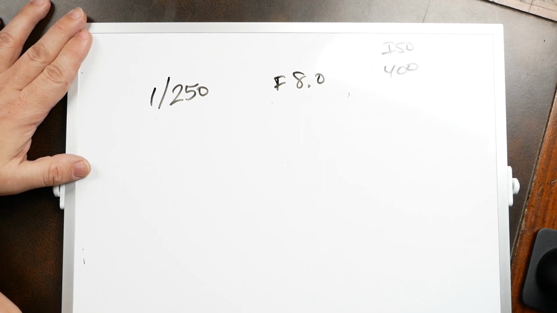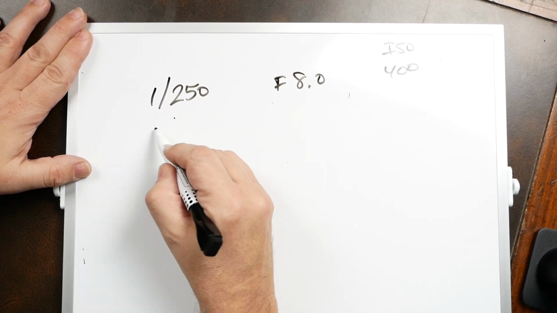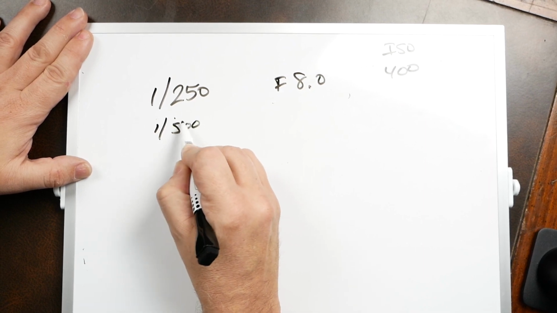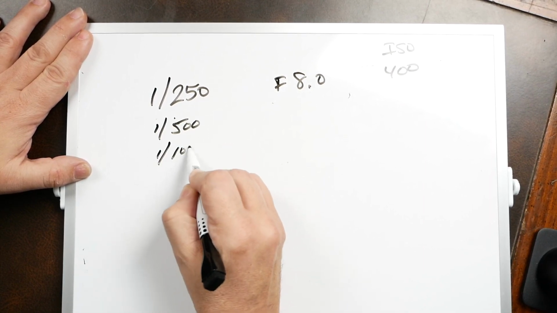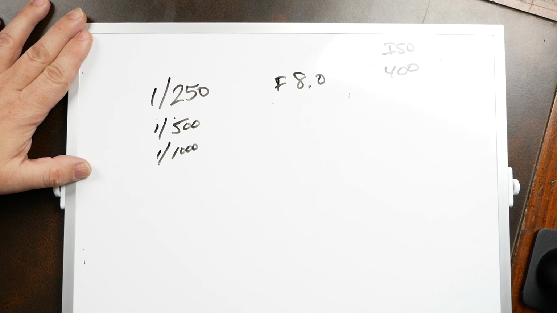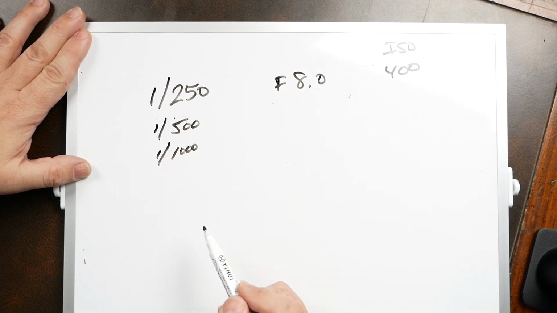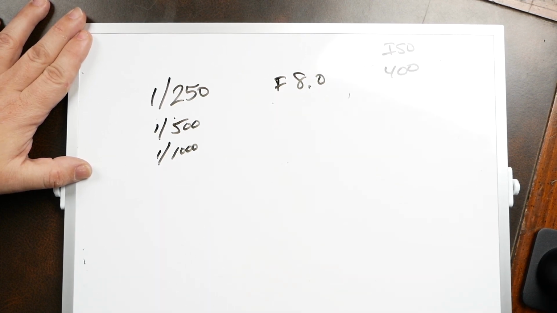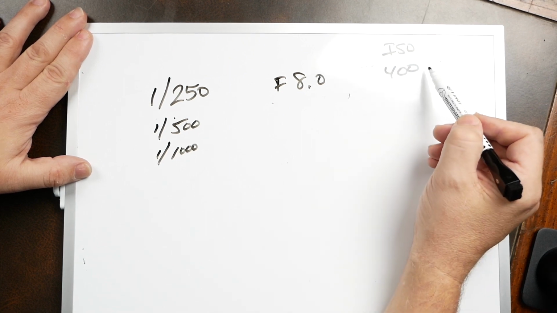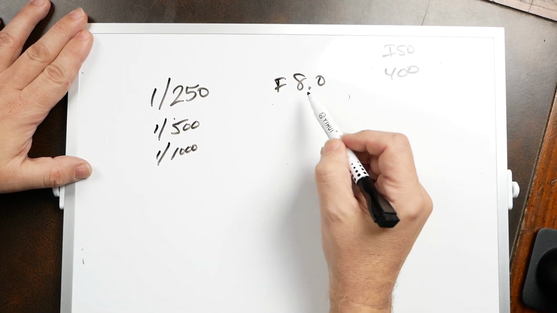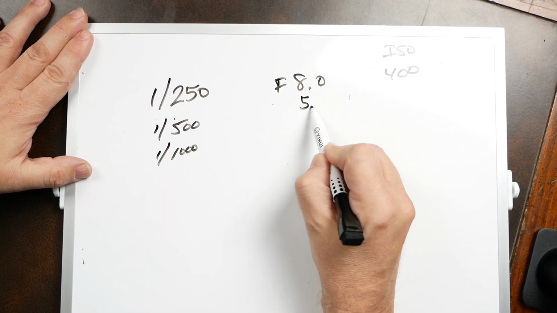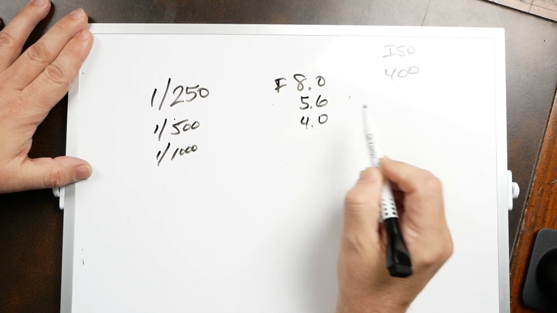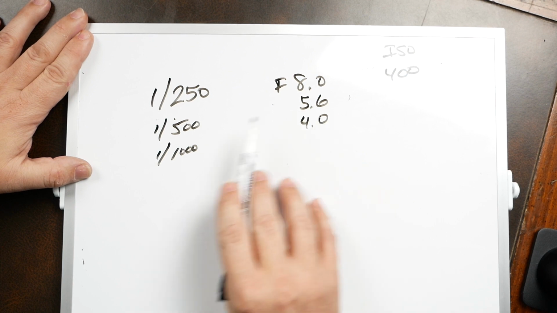Well, now you know you need a faster shutter speed. So if we raise this to 1/500th, let's go a little bit higher and go to 1/1000th. That way you're going to get a little more stop action. Well, that's 2 stops we just adjusted. So we just took away 2 stops. So we need to add that somewhere. So let's not add it to our ISO because 400 is already high enough. So let's drop our f8 down to 5.6 and then drop it down to f4. Now that's 2 stops. This is 2 stops.